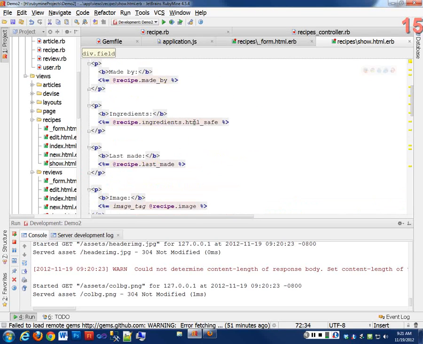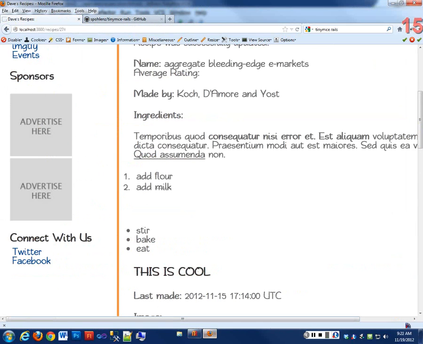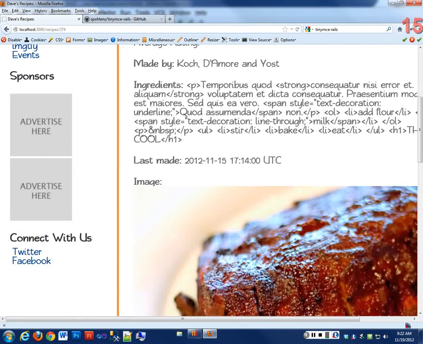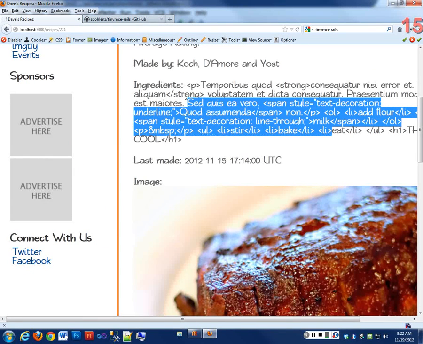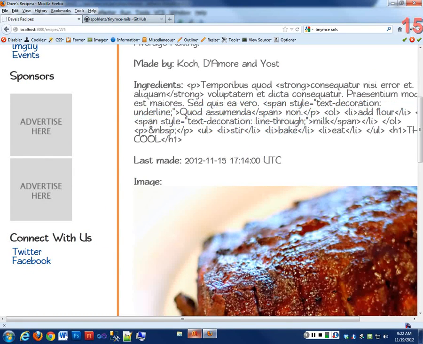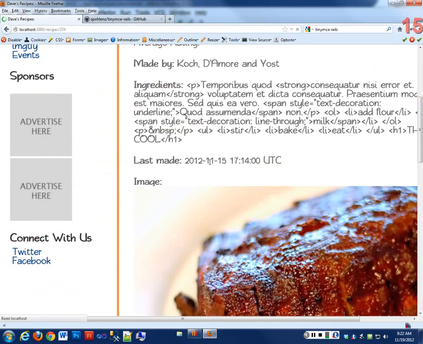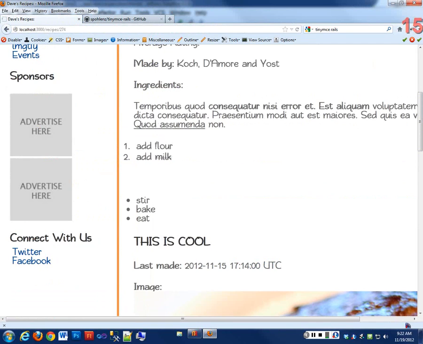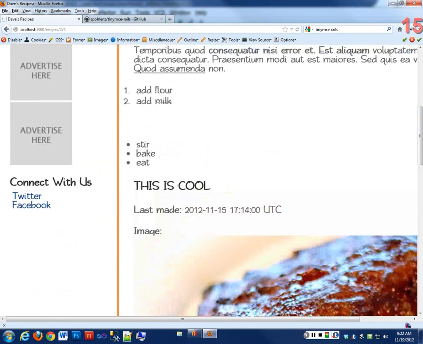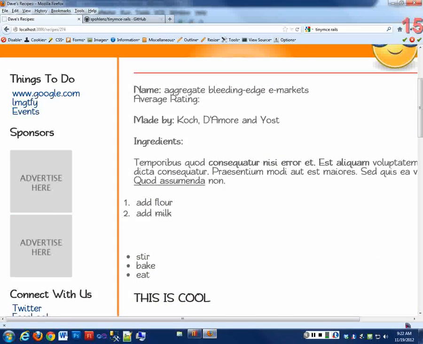Here we go. There we go. I did have it. Yeah. So to make it safe, I have to actually add the HTML safe on the end of that. Otherwise, it would look like this. I would actually see the HTML that describes that content, which is not what you want, right? All right. So I need to change that and put the HTML safe in it so that I can see it look nice. You're right. We did that before so that we could add stuff. All right. See how easy that is to add that?